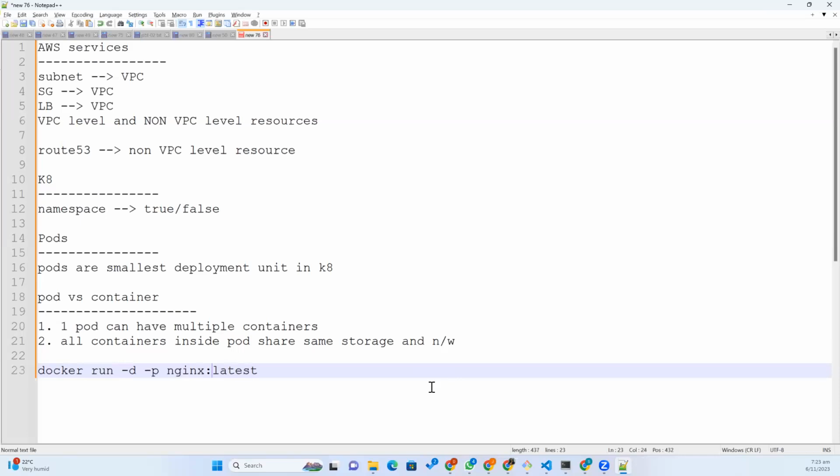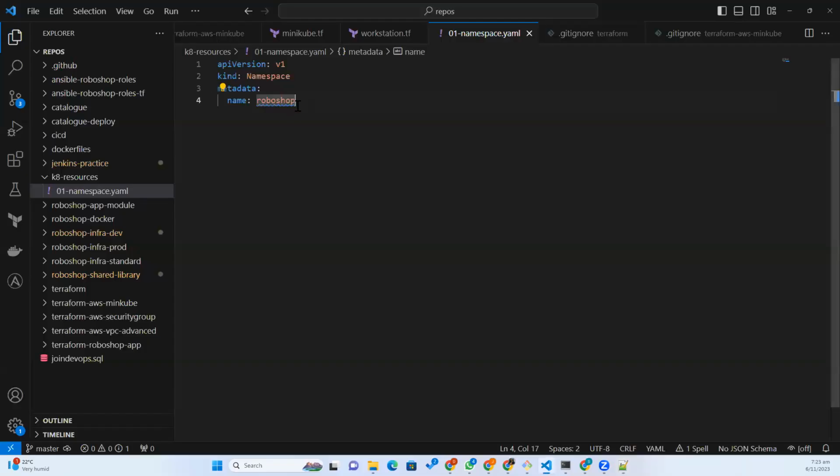So this configuration comes under spec. And then network and volume. So everything we give inside the Docker configuration while running the image as a container, the same kind of configuration you have to give inside Kubernetes.